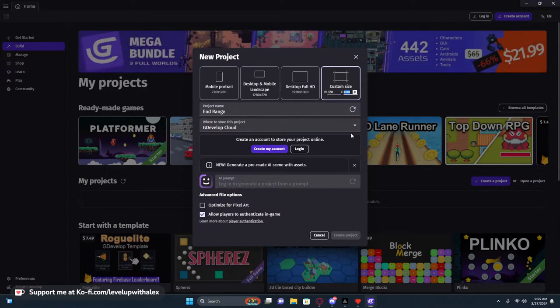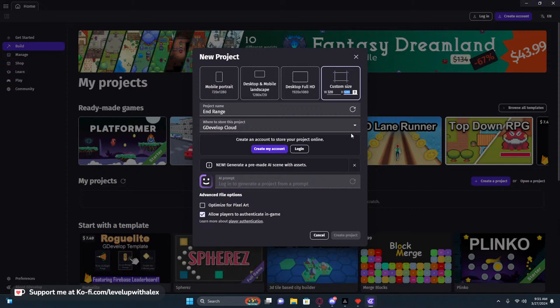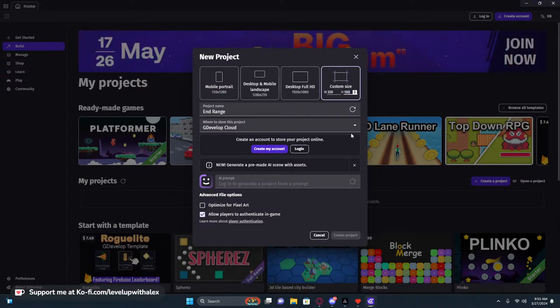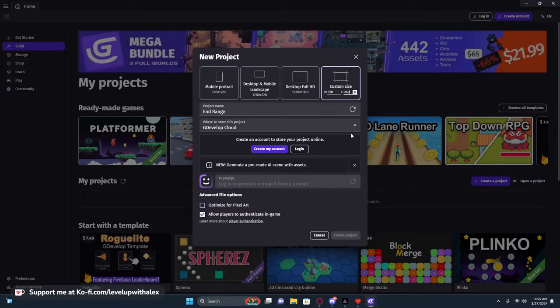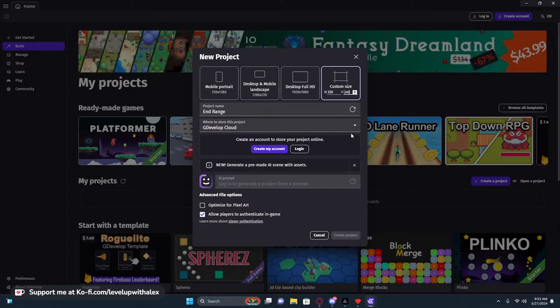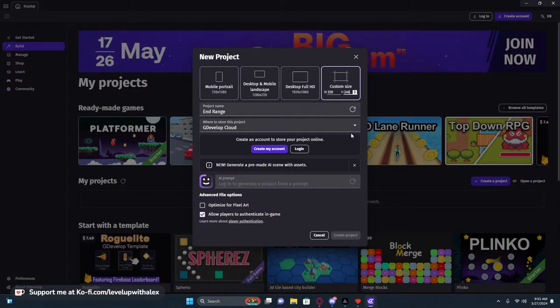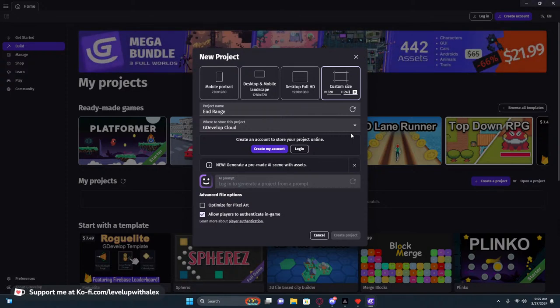Now, some people might choose 240. That's an option. It gives it more of a classic look, but I like the height a little bit shorter. But I think in traditional Mario, on the Super Nintendo, it would be in the 240 resolution. I'm considering changing the resolution to fit the original Super Nintendo, and I'm thinking that would be fun.